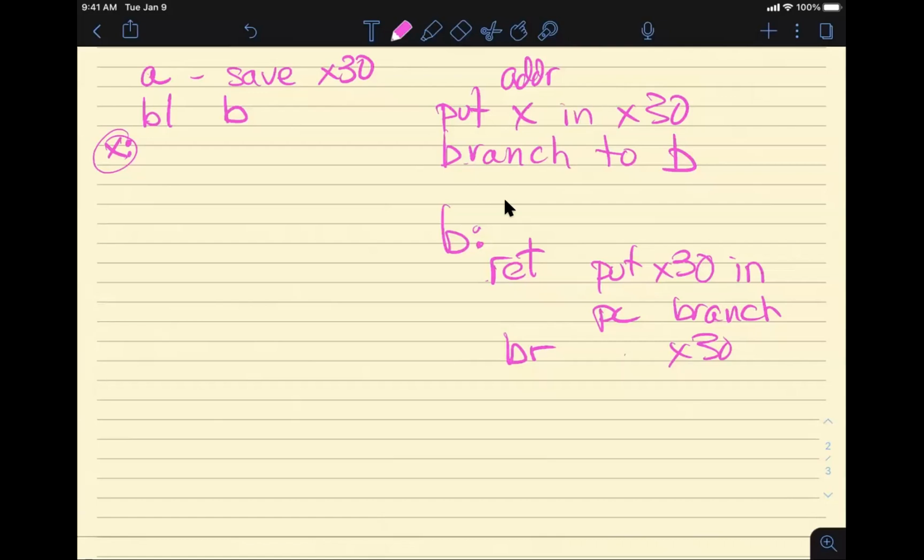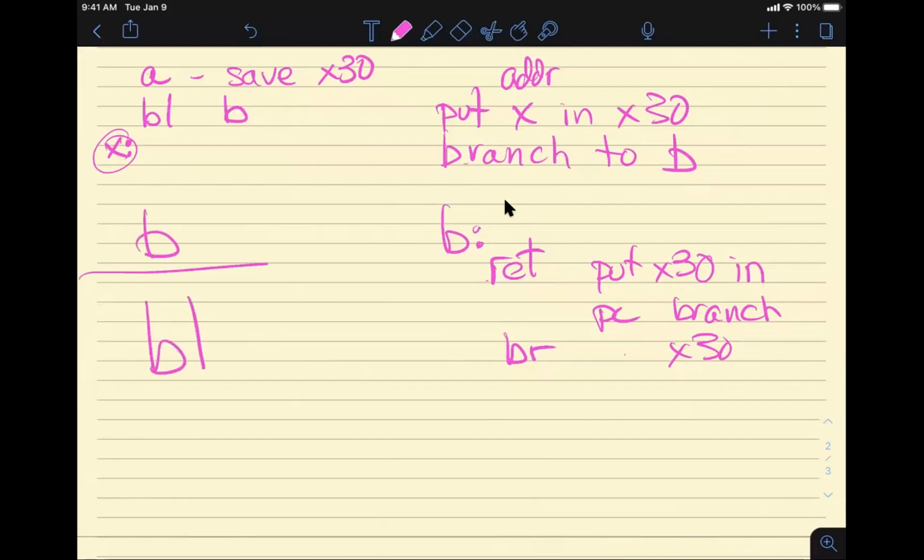The function that you're calling, if it doesn't call any functions of its own, then you don't have to save X30 in that function. So if I save X30 at the start of main and then back it up at the end of main, and in main I'm branching to another branch that's also in main, if that other branch doesn't call any other functions of its own, then the first branch doesn't need to back up X30.